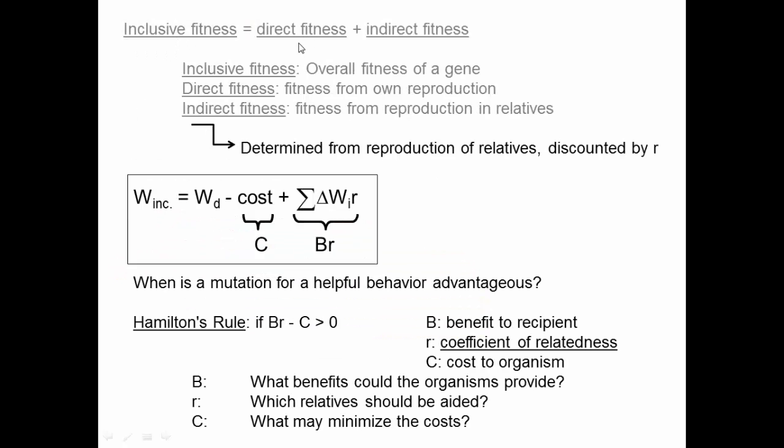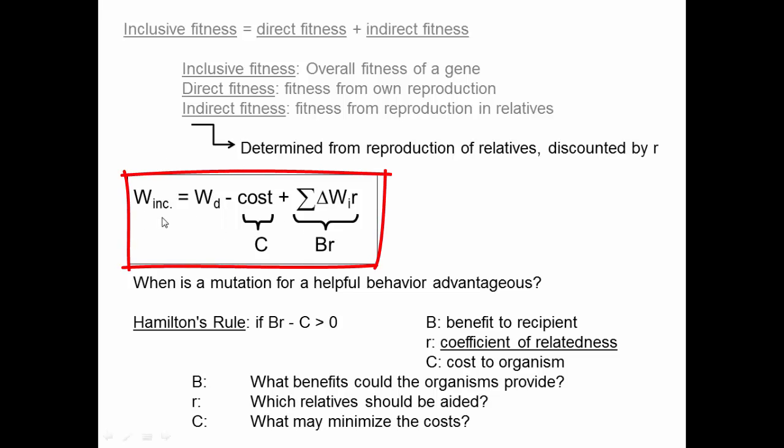Direct fitness is not straightforward, but fairly simple in the sense that we can focus on one individual, and we know which individual we're focusing on. The benefit of indirect fitness is going to depend on how related they are. So indirect fitness comes from the reproduction of relatives, but we have to discount it by the coefficient of relatedness that we looked at earlier, because that's what determines whether those alleles are in those other individuals. Taking this into account, we get an equation like this.